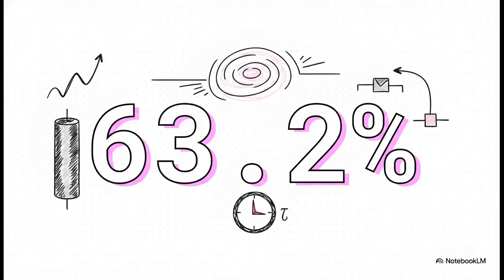The laws of physics specifically dictate that in exactly one time constant, just one tau, a charging capacitor will hit roughly 63.2% of its absolute maximum charge. And the crazy part? It doesn't matter if we're talking about a capacitor the size of a building on the power grid or a microscopic one inside your phone. That 63.2% is a universal rule of nature.